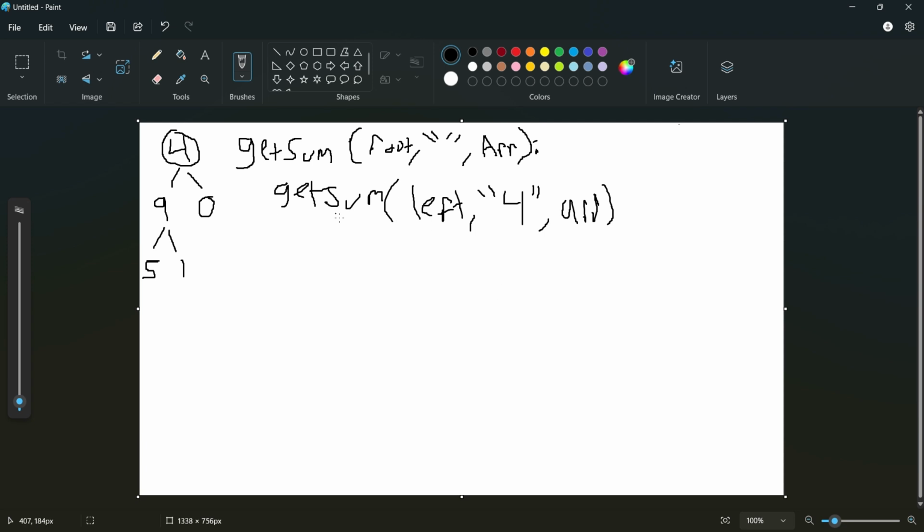So before we come back and do the outer function, we got to do where we're calling it on the left side in the inner function. So then we're going to get the left side of this would be the left side of the root node, and then this would be the left side of this left side node.